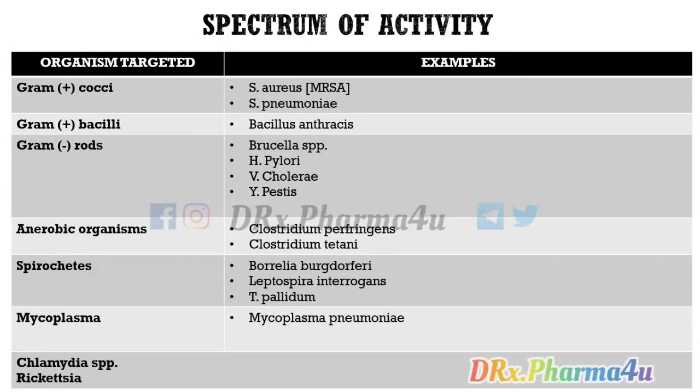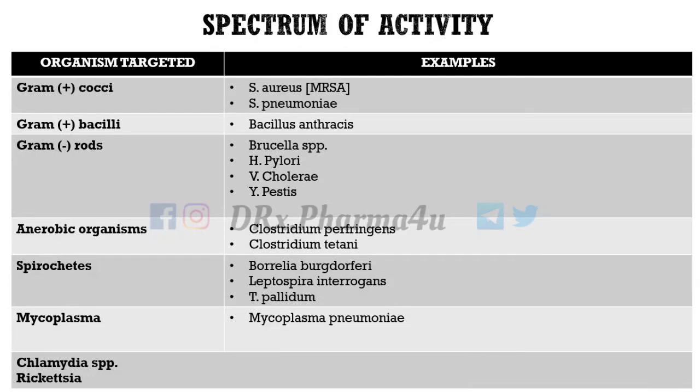5th generation are very, very recent, like they came into the market maybe 5 or 6 years back. The examples are ceftaroline, ceftobiprole, and ceftolozane. So they are effective against MRSA. But since they are not very commonly used here, usually when MRSA infection comes, we usually go for vancomycin. Again, we have to look at the serum creatinine and kidney status of the patient. Or we can go for linezolid as well.